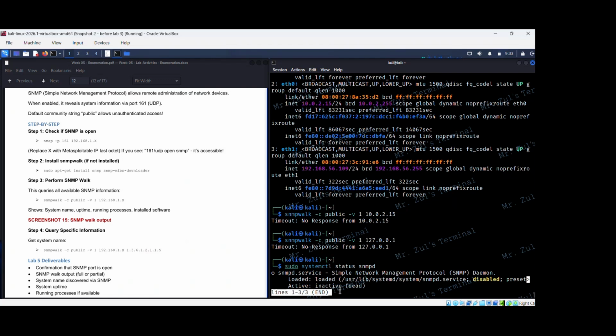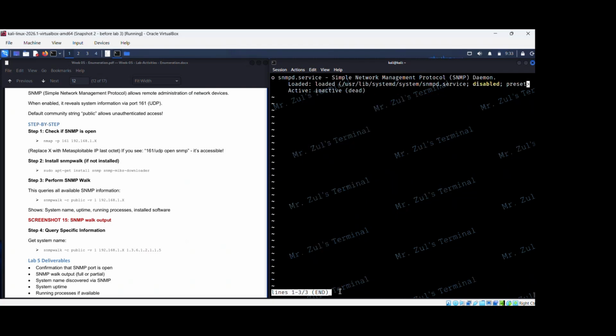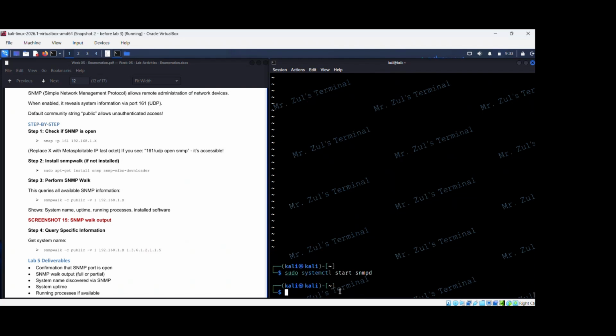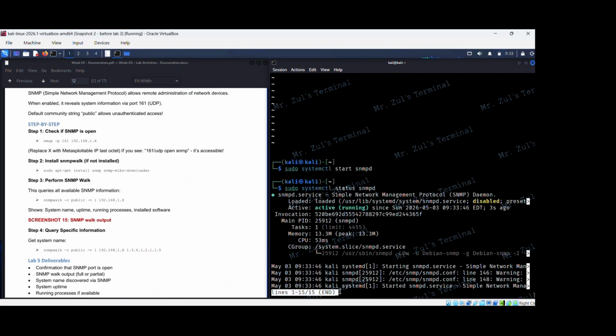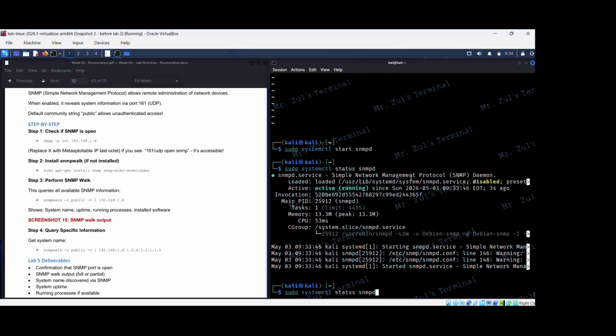Okay, inactive, disabled, loaded. Okay, maybe I can start the service. See the status now: running. Okay, active already, SNMP. We can run it again.